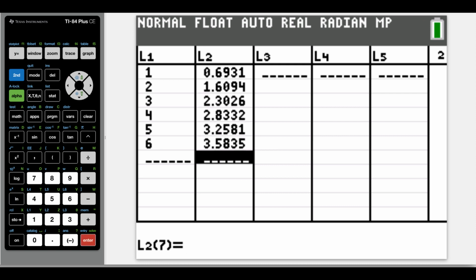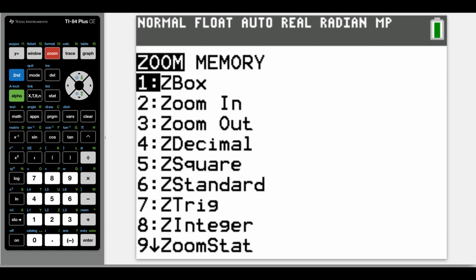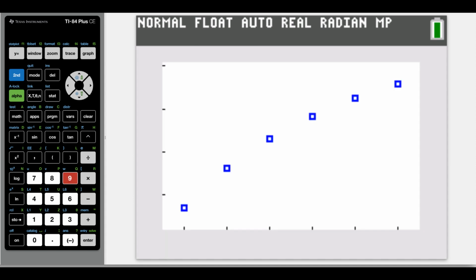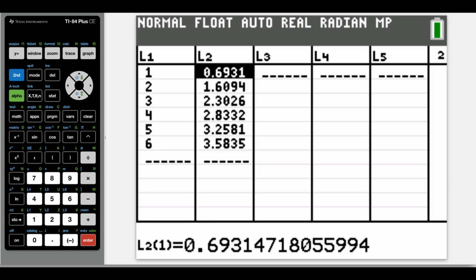So I've changed my data points, but only the y values. Now when I hit zoom 9, as I look at my data, it hasn't been linearized. It didn't produce a nice linear picture. So then I'm going to try a different type of logarithmic re-expression. So I'm going to hit Stat, and then I'm going to go back to Edit. The only other option is for this to be power regression.